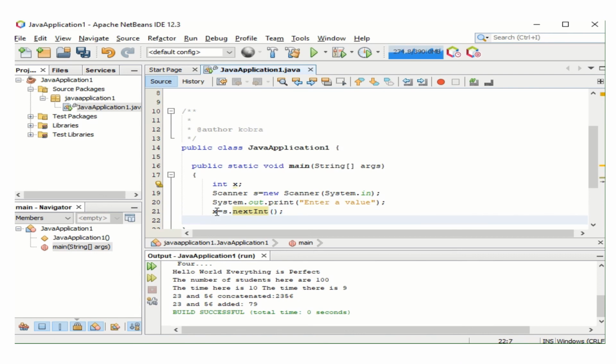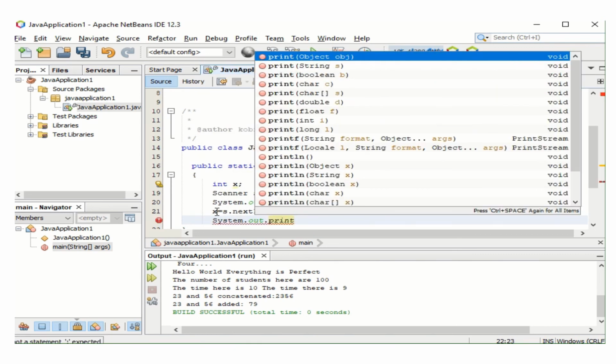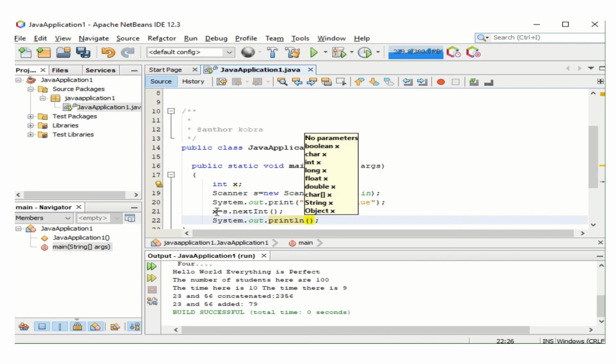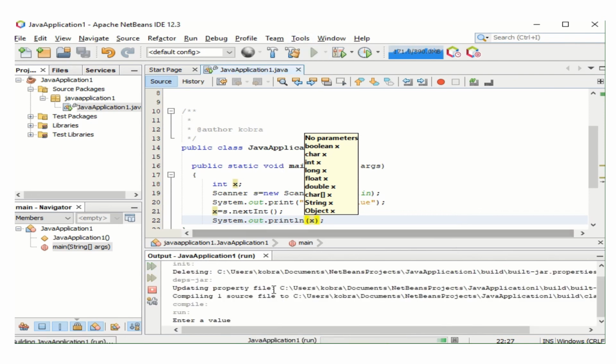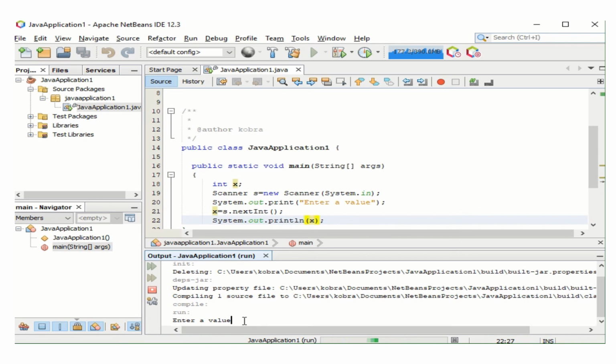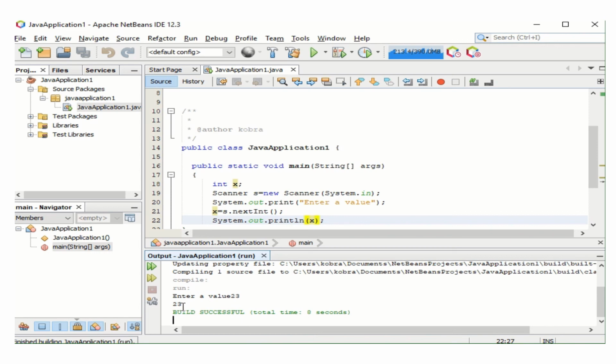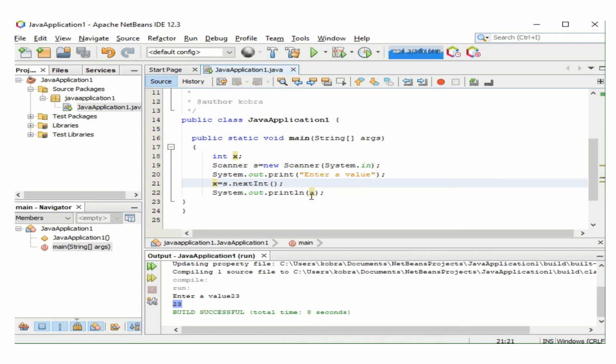And I'm going to print the value of this variable, x. So enter a value, and me as a user, I'm going to enter, for example, 23. So as you see, this 23 will be printed in the output. So System.out.println, I will see 23, right?